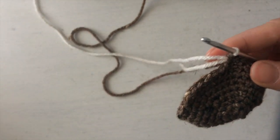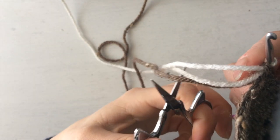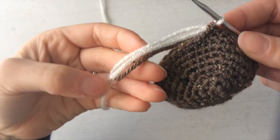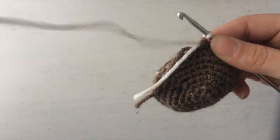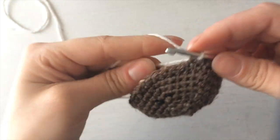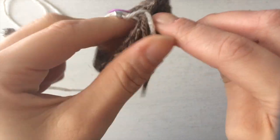So now take your scissors, cut that first color, leaving about the same length of a tail as the new color. So now you have these two tails. We're gonna actually crochet over them so you don't have to sew them in later, which I hate doing. So pull everything tight, and then whatever the pattern calls for, you just keep going in your new color.